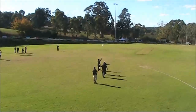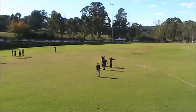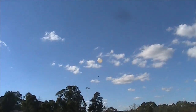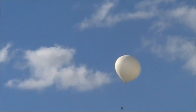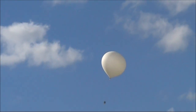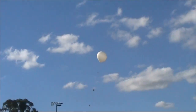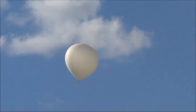So I'm just going to move it into a safe place in the middle of the oval to lift off. But it looks like at this stage it's going to be a beautiful lift off straight up. The balloon, when it gets going, at times will probably hit about 100 kilometres an hour across the ground. Might hit a little faster, depends on the high altitude winds. Maximum height for the flight today should be approximately 30 kilometres, or somewhere approximating 100,000 feet. It's about a third of the way into the height that they classify as actual space. We call this area near space.